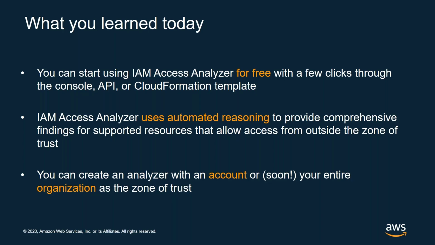So Access Analyzer generates findings using automated reasoning for any resource that allows access from outside the zone of trust. Today, you can create an analyzer with only the account as your zone of trust, but very soon you should be able to create an analyzer with the entire organization as your zone of trust.